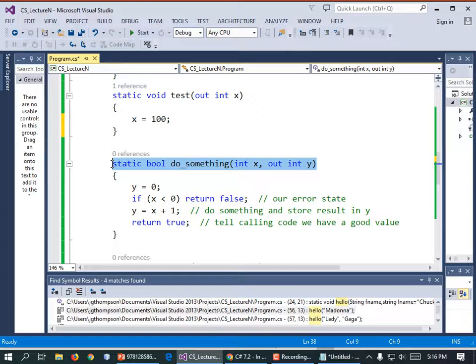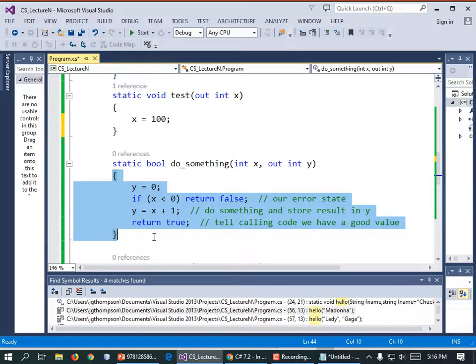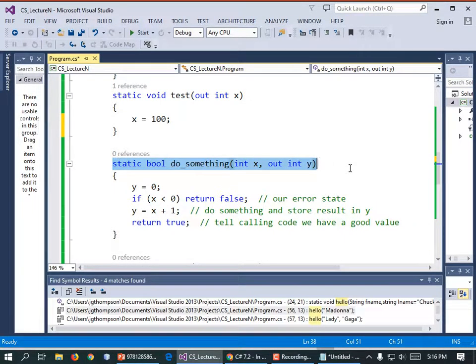Well, that's just the header. That's the definition of the method right there. And then you have a body. So in this language, unlike C++, if you try to define a method but you don't put a body, if you just put a semicolon there, I believe it's going to consider it an error.